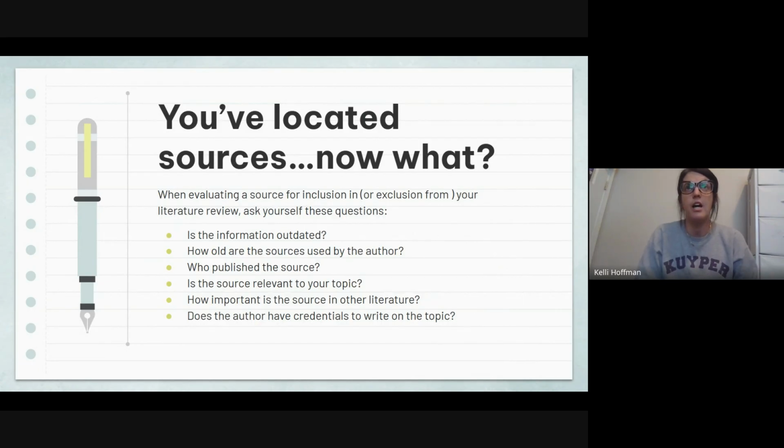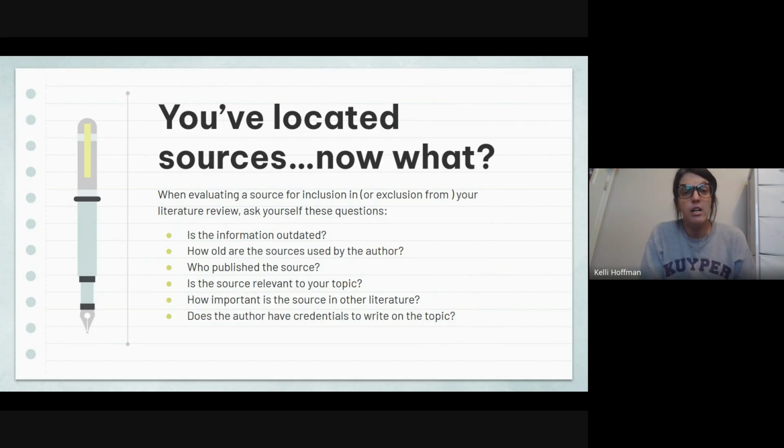It's good to look at who published the source. So looking at, is it from a journal? Is it from a website? Is it from someone that has some sort of credibility in the academic world? It's good just to look at that. Obviously you want to know if the source is relevant to your topic. I've had it before where I found a great source and I really liked the article, but it really didn't have much to do with my topic. So I kind of had to let it go and be like, okay, maybe I don't need to use this and I can just save it for a different project. But you want to make sure that sources are relevant to your topic. That seems like a no-brainer.